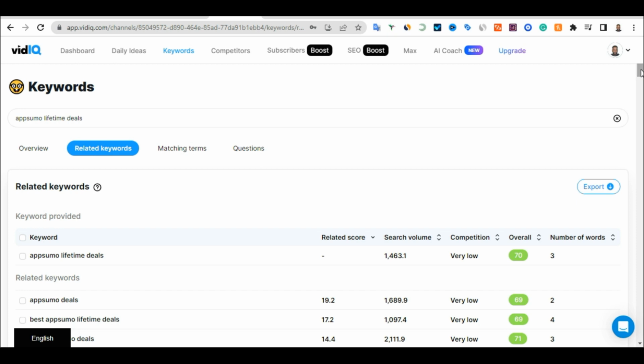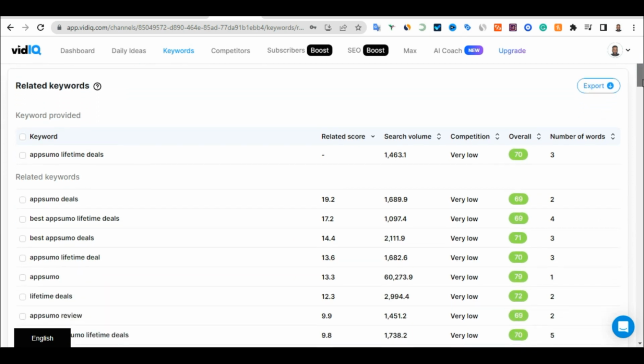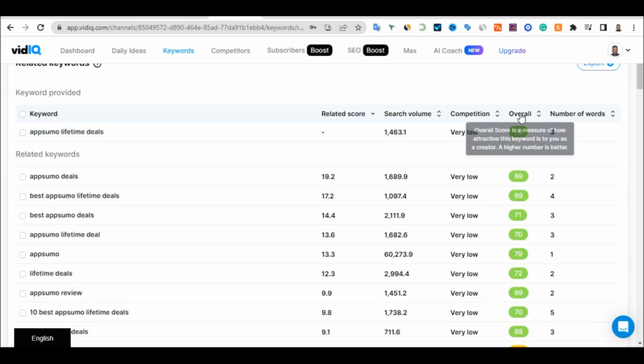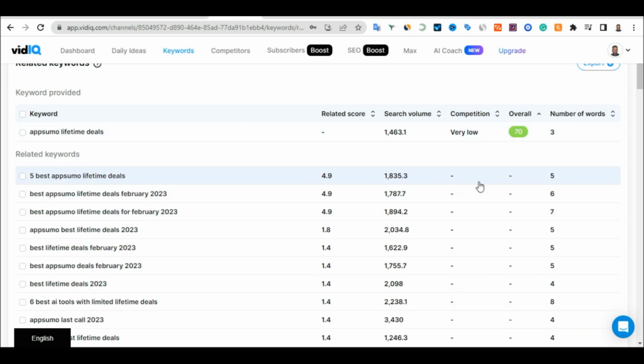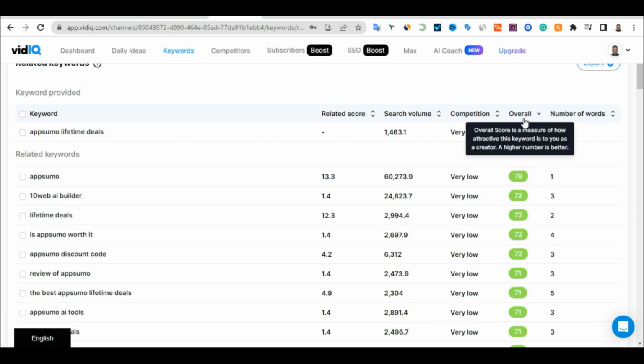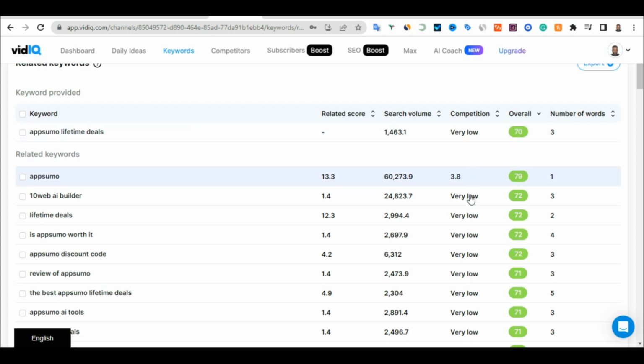YouTube. So that is how you can utilize the keyword tab, how to use it to master the keywords you can rank for on your YouTube channel. Let us say I click on override here. It will show you the keywords that are available here, and if I click on it again, it's going to show us the low competition keywords. And as you can see, all of them are low, and when it shows high, don't rank for it. That is my recommendation for you.